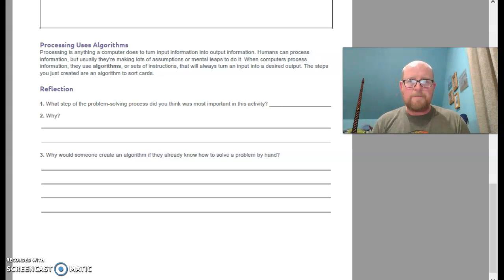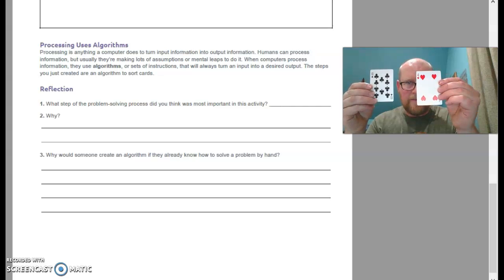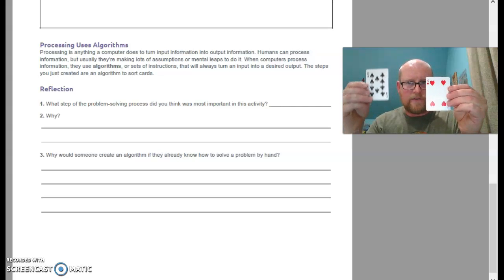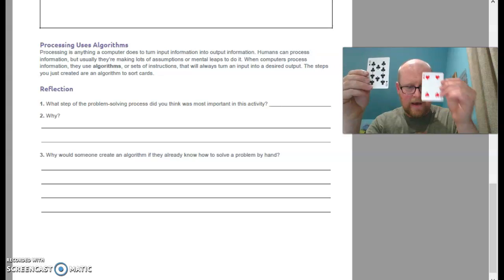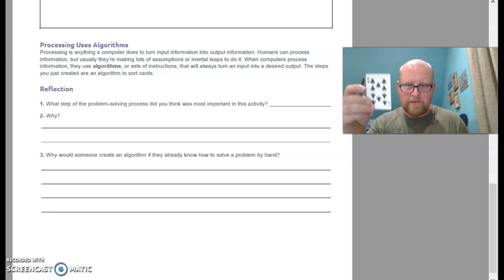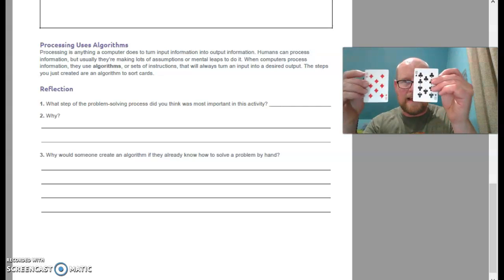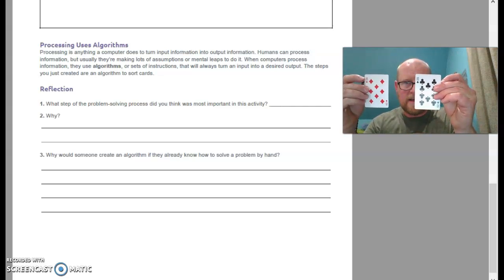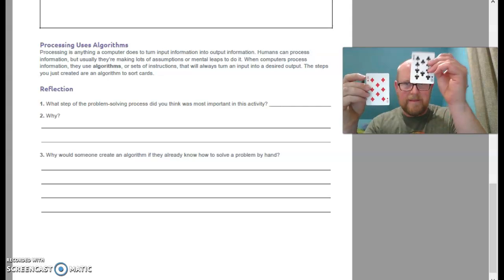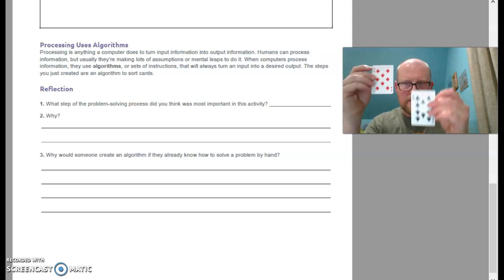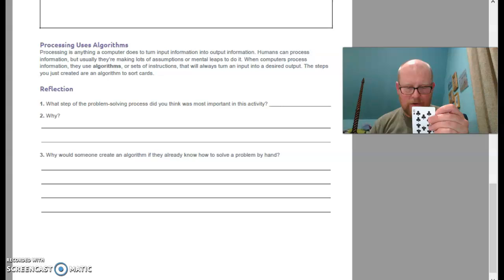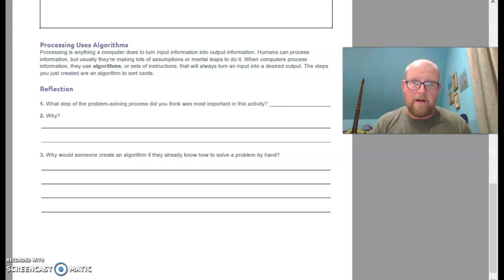Now I'm going to pick up 2 more cards, and I've got a 4 and a 10. Which one is the highest? You point to this one as the 10. I know the 4 needs to go down first, and then I'm going to put the 10 down. And then I'm going to pick up the 10 and the last card I have, which is an 8. And you tell me that this is the highest card, which means I need to put this one down next in the order, with this one being last. And when I do that, I have all of my cards in an order.